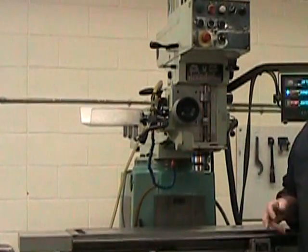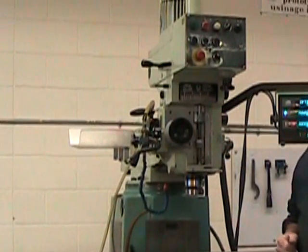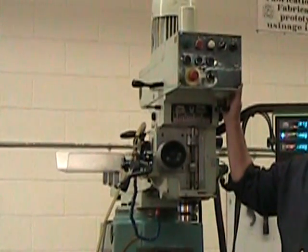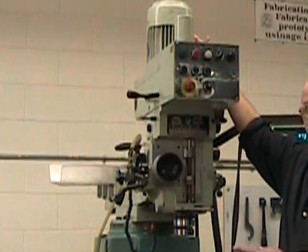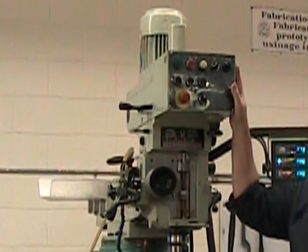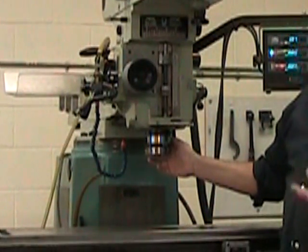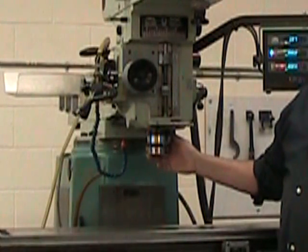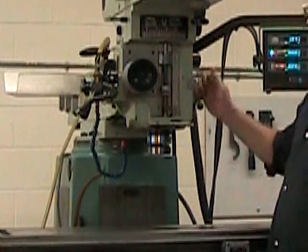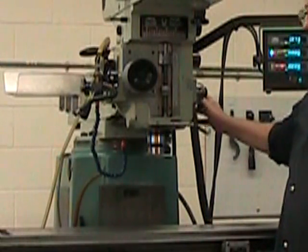Before starting the project, it'd be good to familiarize ourselves with the different components that make up a vertical milling machine. For starters, let's look at the milling machine's head. A milling machine's head incorporates a drive motor for the spindle, a transmission for the spindle speed and the control panel to turn it on and off, as well as obviously the spindle itself. Now the spindle on these machines also has an axial movement or a quill movement that is generally used for drilling. And please, if you're not using it for drilling, make sure it's locked.